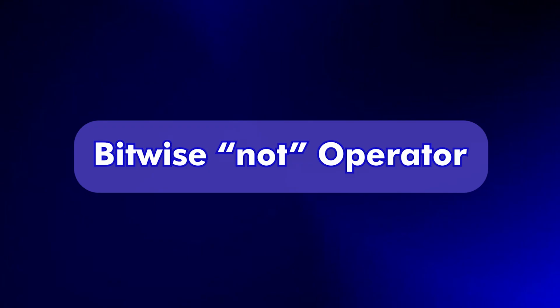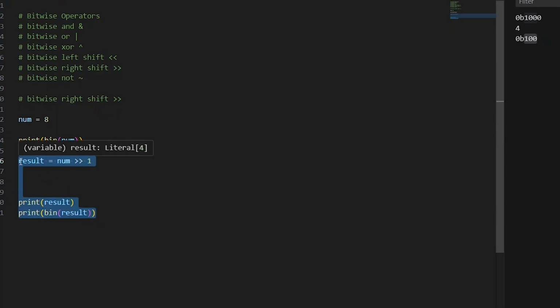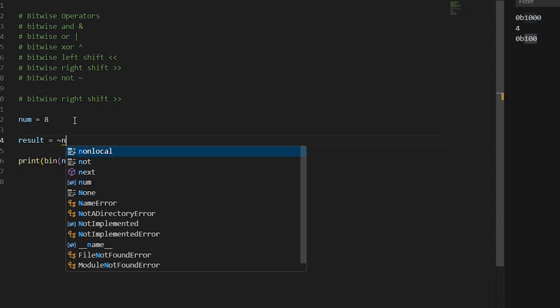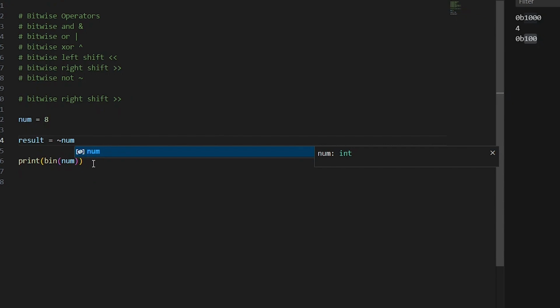Now let's look at the bitwise NOT operator. And here we have num is equal to 8, and we have result is equal to, I'll put the operator and then put num. So let's go ahead and print the result.